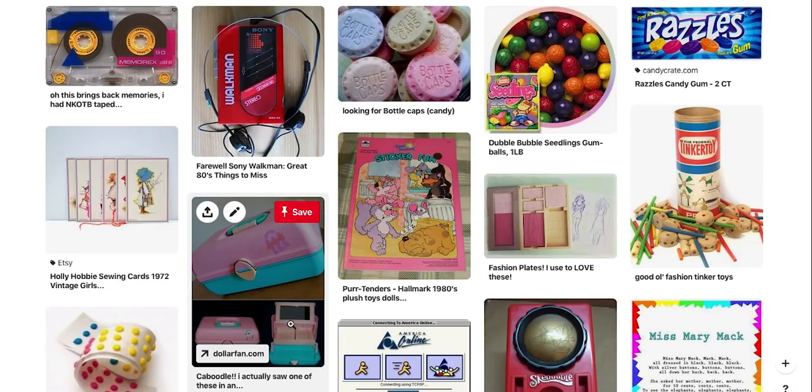You can see here there's a mirror that folds up easily. There are several compartments that come out on the sides depending on the style. And then there's a large, deeper area here below where you could hold larger items or even clothing if you wanted. You could put jewelry in here when you traveled. So pretty much every girl in the 80s had a Kaboodle. I certainly don't know anyone who didn't.